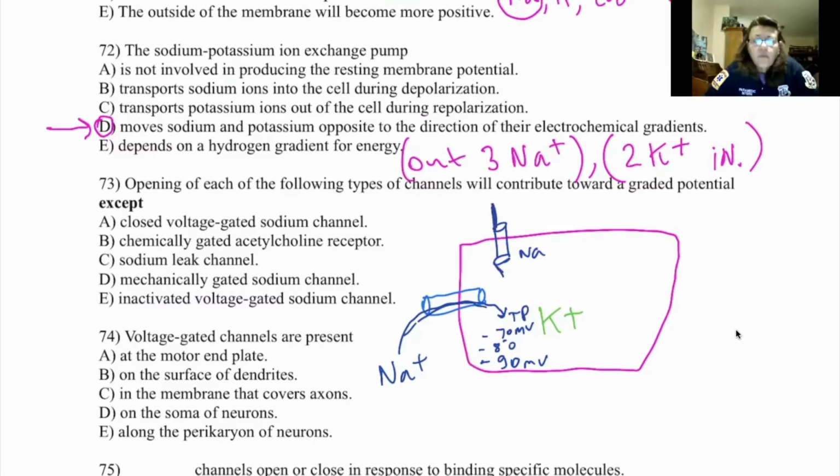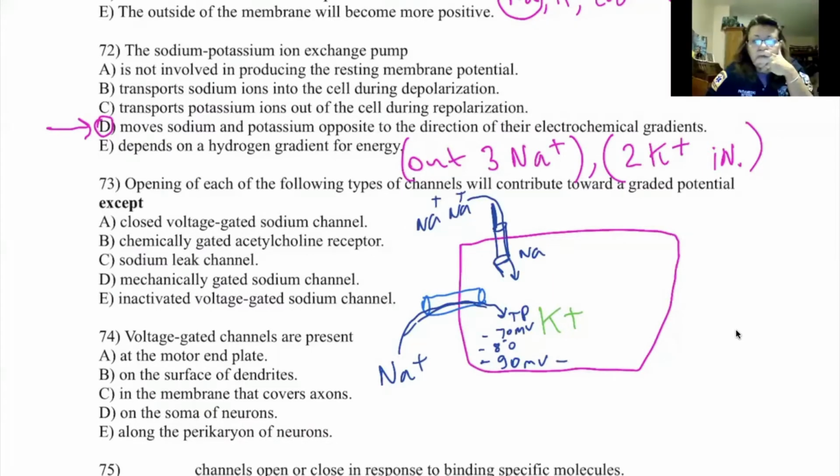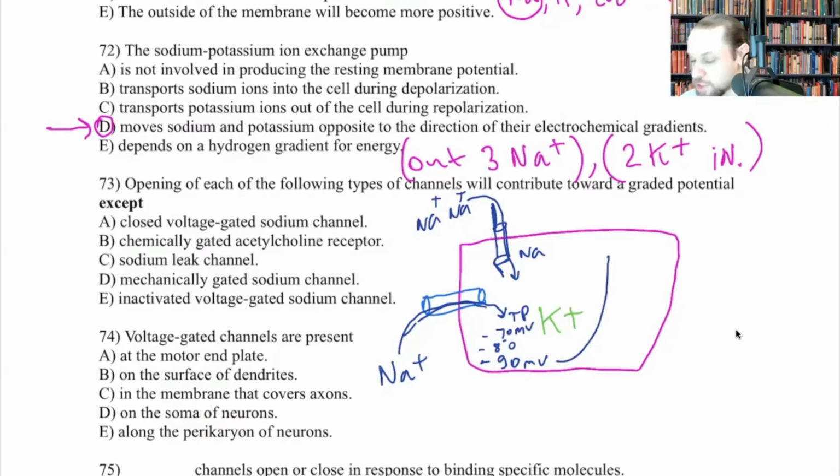And then we said there's a lot of sodium outside. So if there's a lot of sodium, sodium is rushing in. Sodium is a positive cation, so it's going to take the resting state up. It's going to rush like that. This was our resting, and it's rushing up because it's becoming more positive.